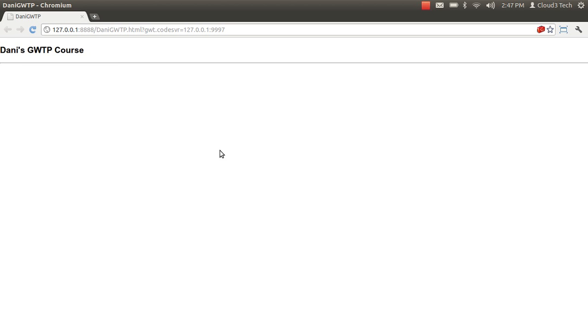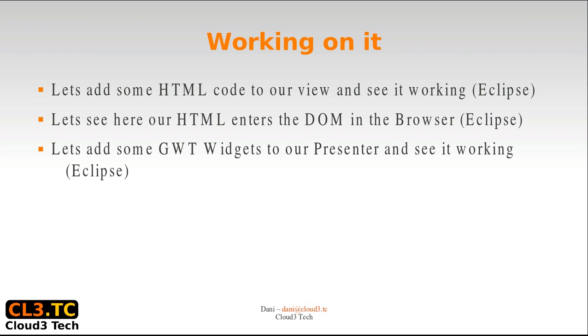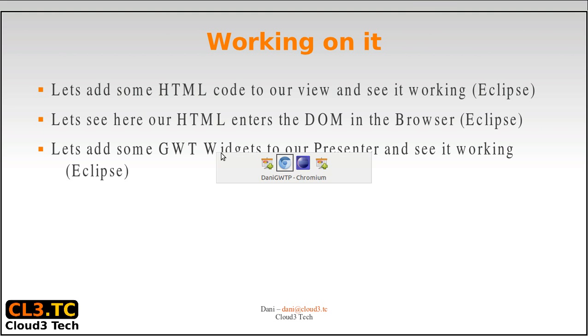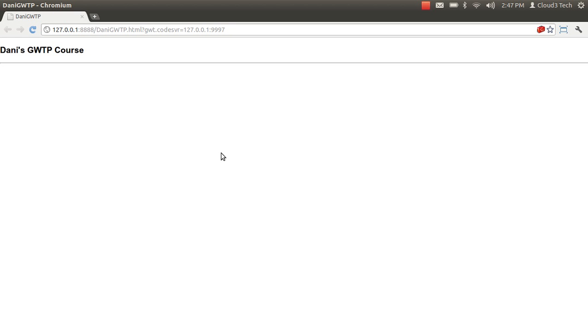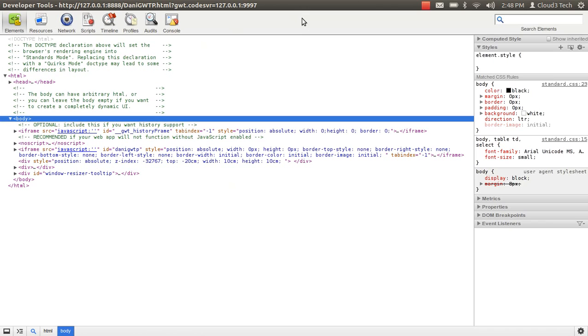And I want you to pay attention at, well, let's return here. So let's see how our HTML enters the DOM, the document object model, in the browser. So here in Chrome, I'll press Ctrl-Shift-C. So here you can see how your DOM is built.